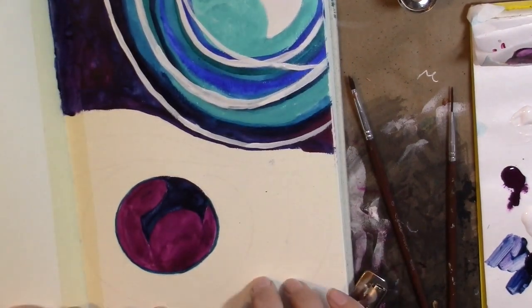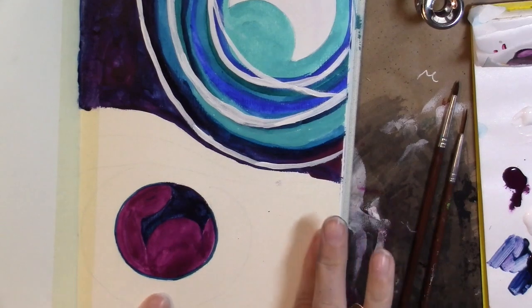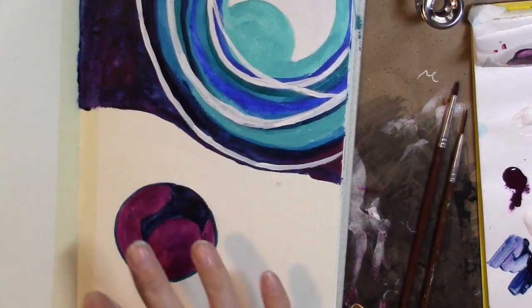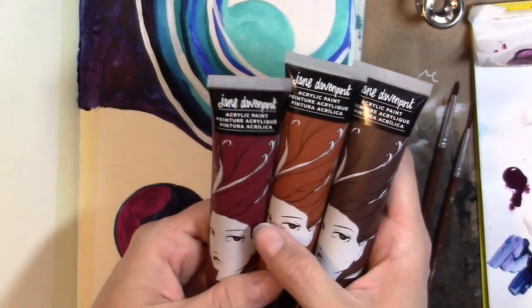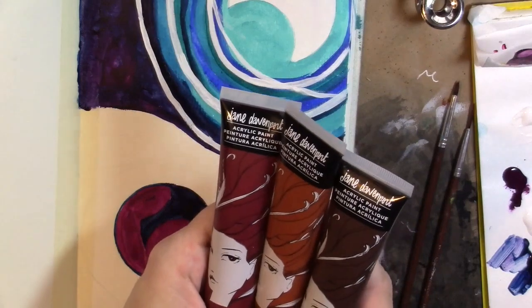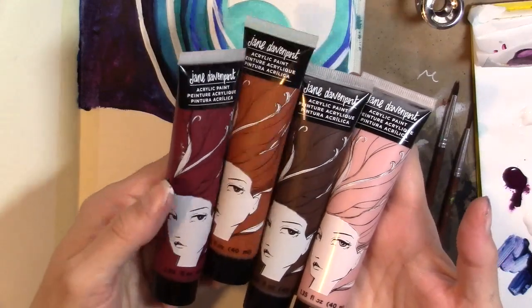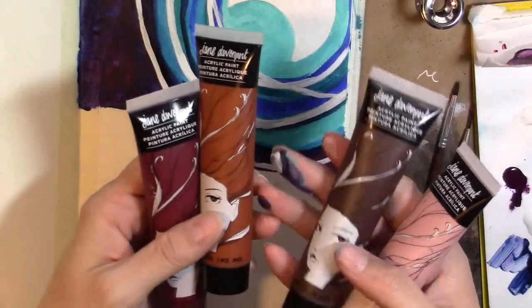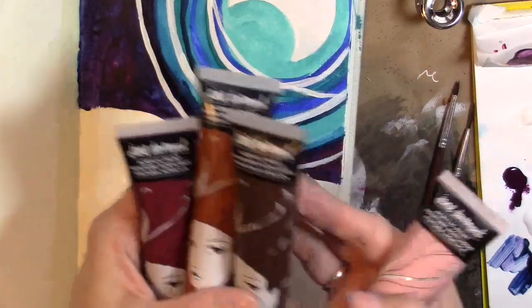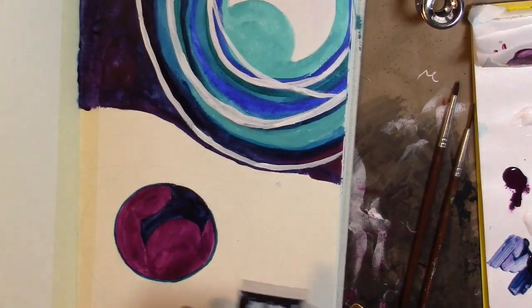Now I want to figure out what colors I want in this section, because I've already got my blue and my purple, and I want something that looks like ground here. But I don't necessarily want to use green. I'm going to use a couple of Jane Davenport's new paints. These come in a set of four, and I really liked them for neutrals. So I'm probably going to use this one as the darker color, and then this one as like a highlight. Maybe this one. I don't know. I'm probably not going to use the pink. So yeah, these three seem good to me.